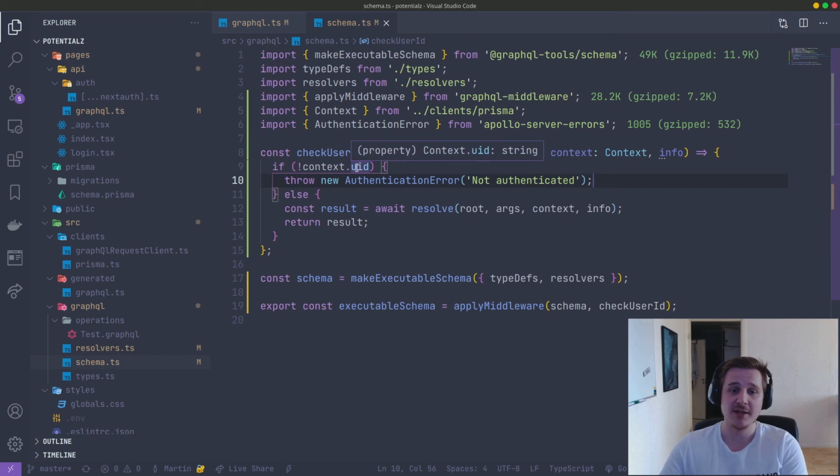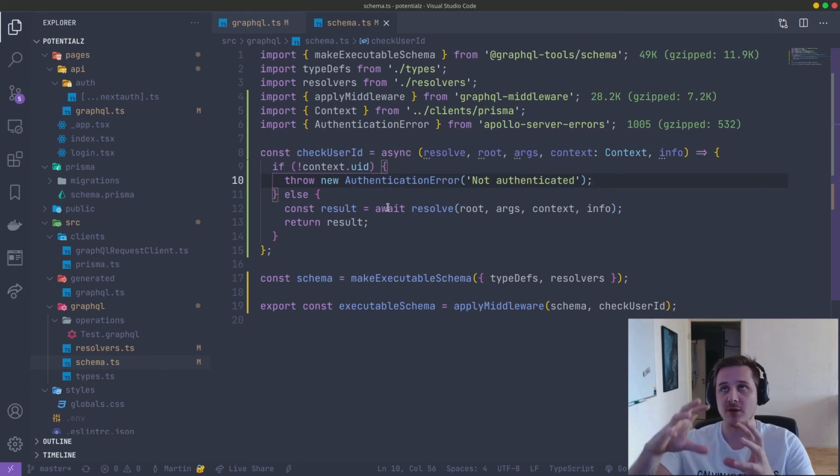If it's null, then it's going to throw a new authentication error and say you're not authenticated. Otherwise, we're going to wait for the resolver, and that means that we're just gonna pass it to the actual resolver, and then we're going to return it. So we have pretty much guarded our resolvers by using this GraphQL middleware.